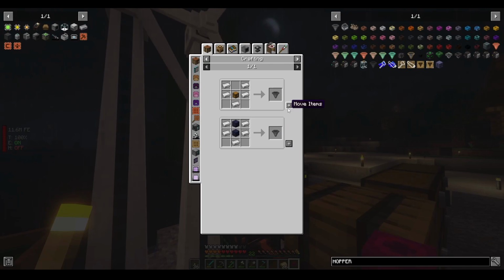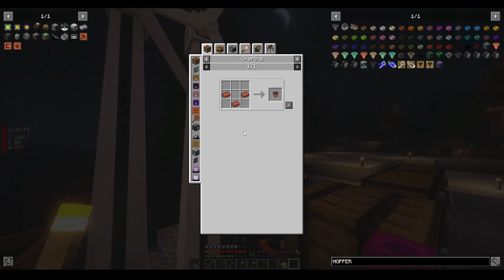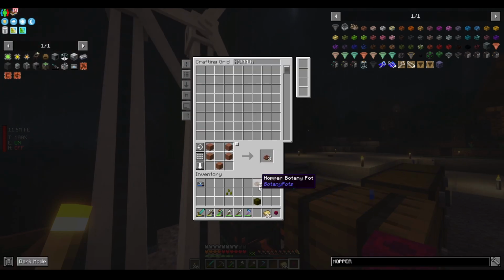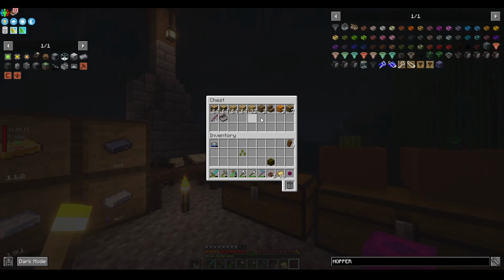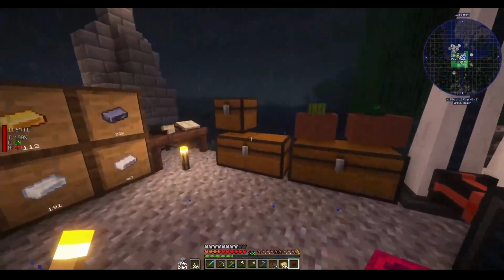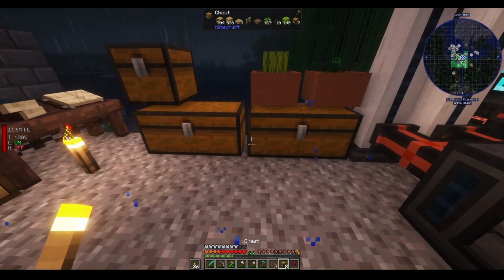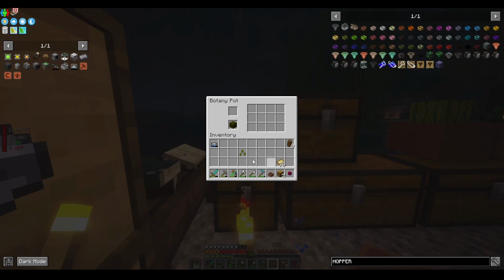So let us make ourselves, I guess we're making 2. Guess we're making 1. No, I have bricks. We're making 2, darn it. That way we can continue to utilize stuff. I want a chest. I could throw it in a drawer. Let's grab chests because I don't know. Yeah, we'll do chest for now. And then we'll throw those 2 back in there.